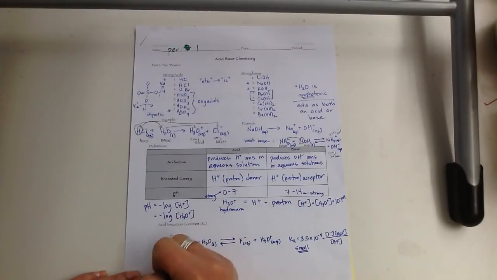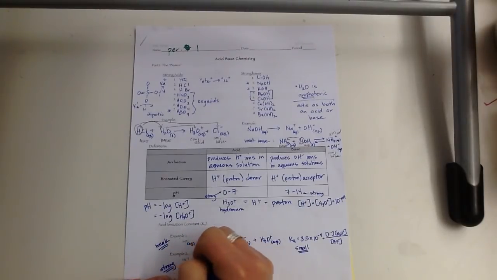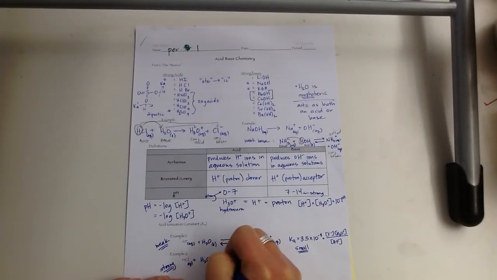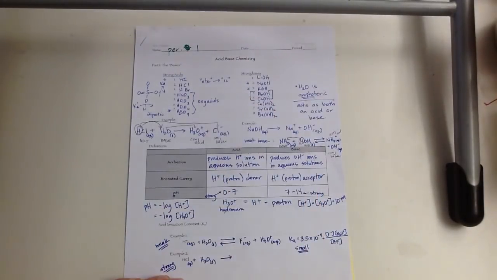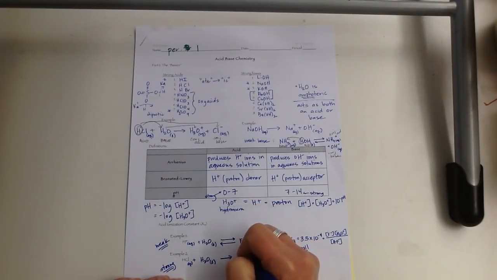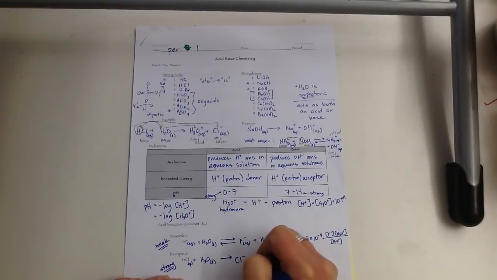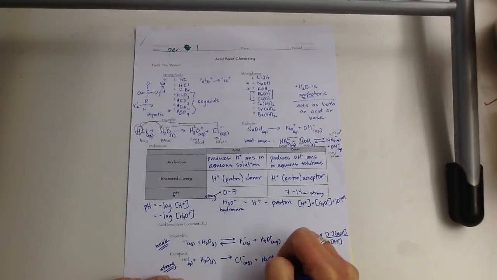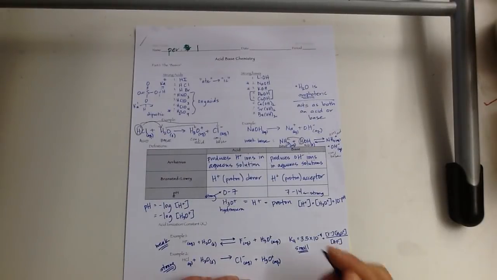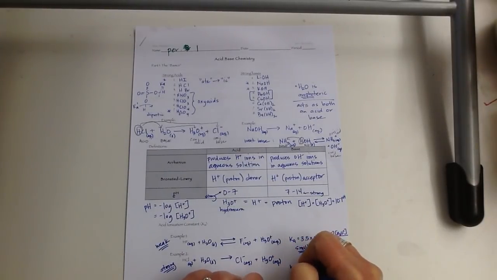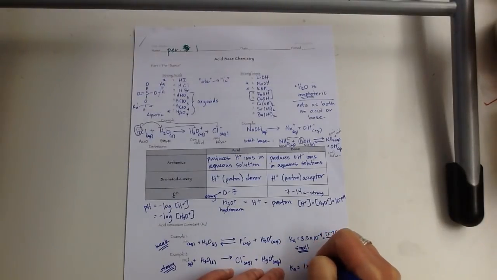Now if I instead take an example of a strong acid, like hydrochloric acid once again, hydrochloric acid aqueous, and liquid water. Now I'm going to have a one-way arrow because strong acids, these 7 strong acids that we have up here, will dissociate completely. So they have a one-way arrow, and I'm going to get my chloride ion and hydronium ion, everything aqueous. And the Ka of hydrochloric acid is huge. It's like 1 times 10 to the 3. It's really, really big.